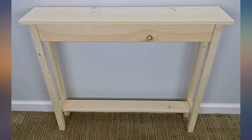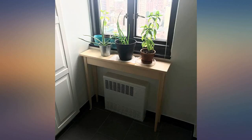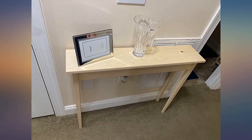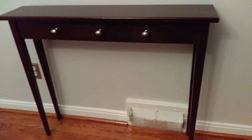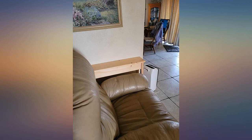It even had shipping blocks screwed into place to keep things from moving around and getting damaged. Took all of five minutes to put together and it is very well made and sturdy. I am really happy with it and we will be painting it black for the spot we had it made for. I highly recommend Wood Barn for your custom and non-custom orders for these types of wood tables.